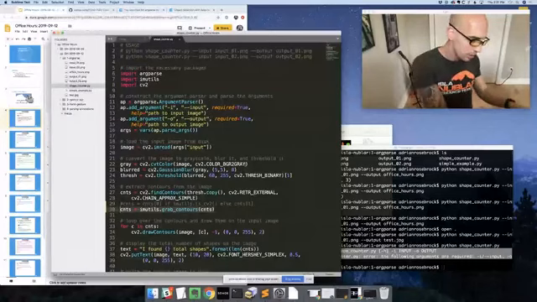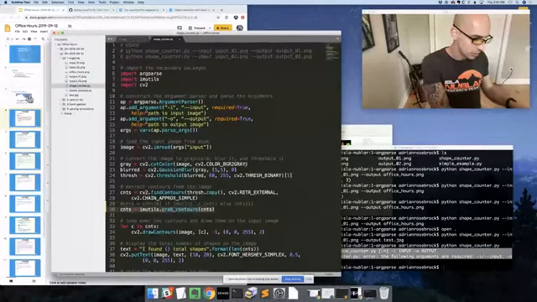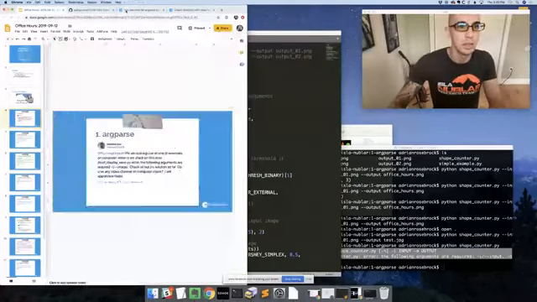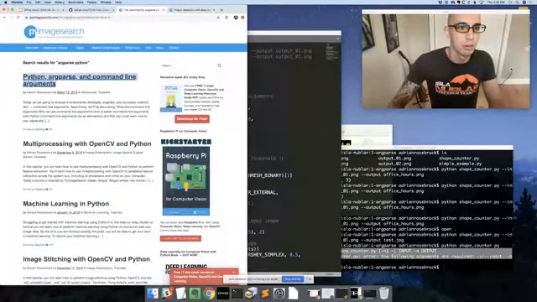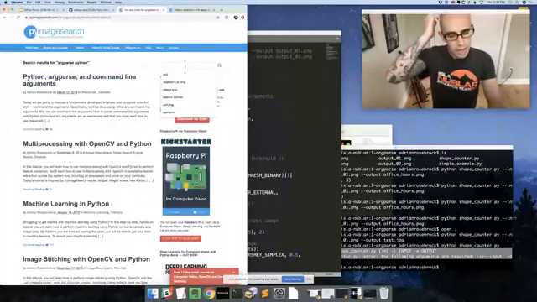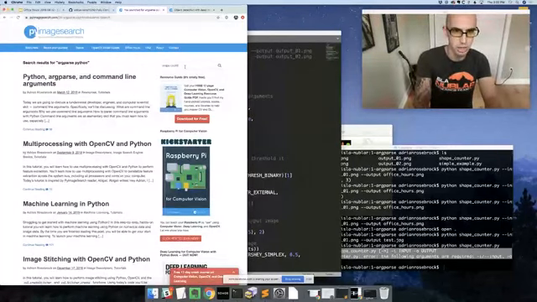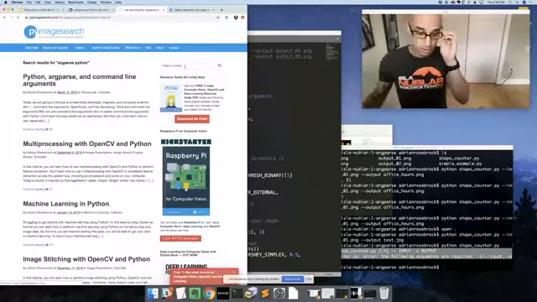So I have a question here I see in the Facebook chat. Is the website version of this tutorial available on PyImageSearch? Yes, so parts of it are. I would start here with the argparse and command line arguments one. And what's the other one that I would, I think it's called shape counting. See if that one's it.